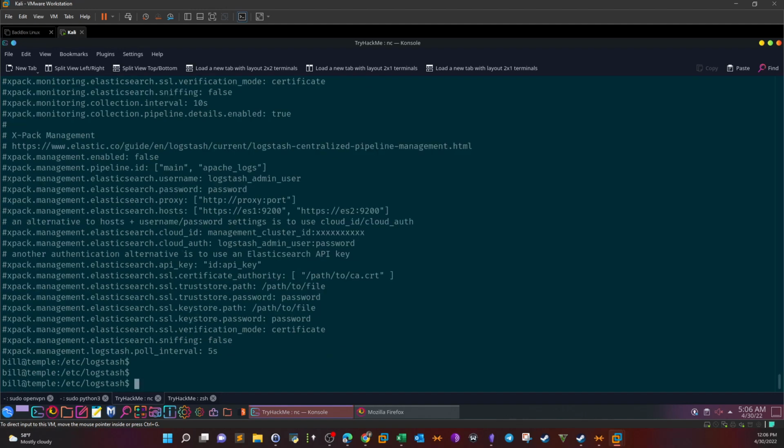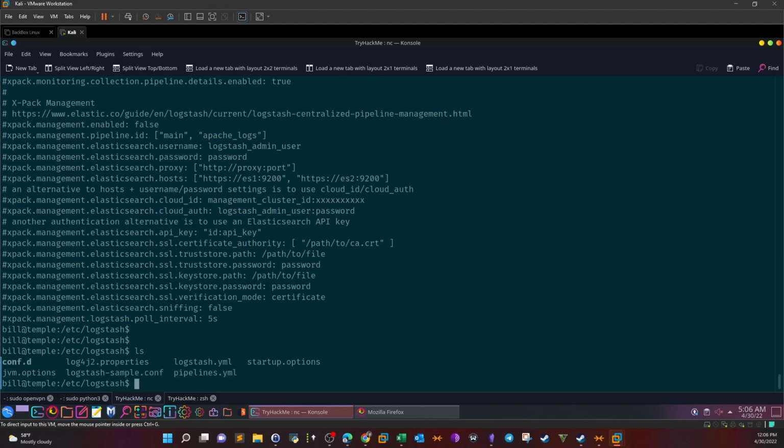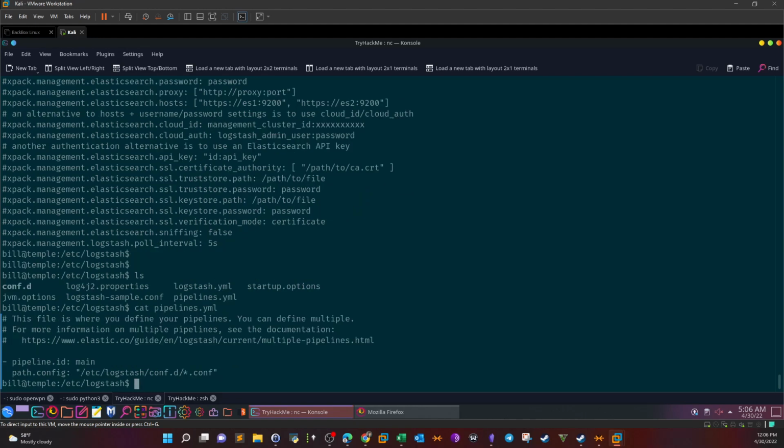Okay, let's now take a look at pipelines.yml to see what configuration files are used. So this is the contents of the pipeline, and as you can see, path.config. The configuration files are stored under /etc/logstash/conf.d, and it's configured to run all of the configuration files that exist under conf.d.